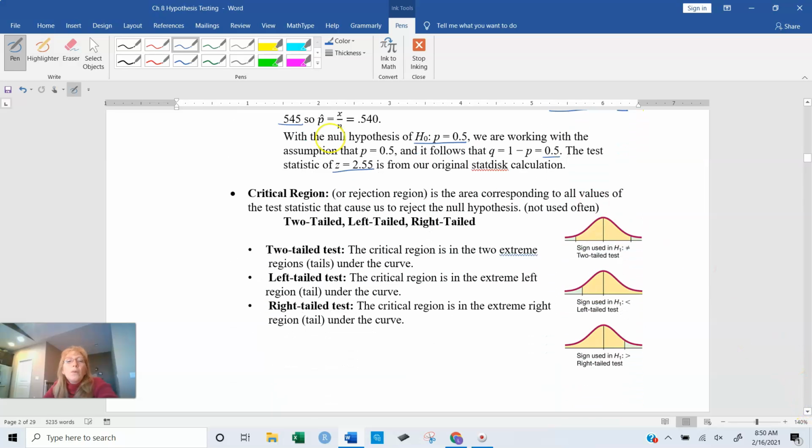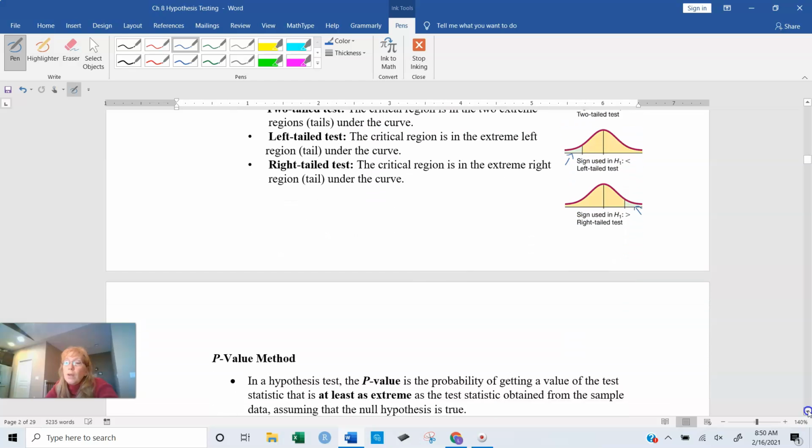Okay, we have a critical region, and we'll show you that in a little bit. We'll actually draw pictures. It's a two-tailed, a left-tailed, or a right-tailed test. Almost all of ours are going to be left or right-tailed, but a two-tailed means there's 2 parts which are bad. If it falls in here, we reject the null. Left, if our value falls here, we reject the null, and right, if our value falls in this section, we reject the null. And this will make more sense with numbers. And we will be drawing these.